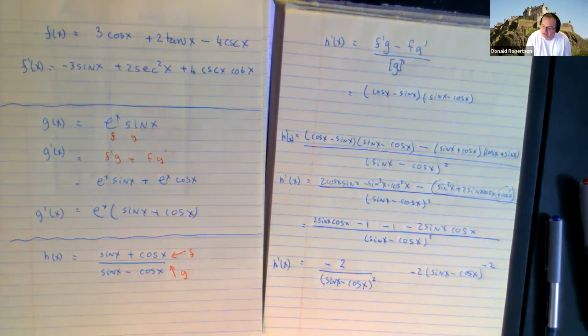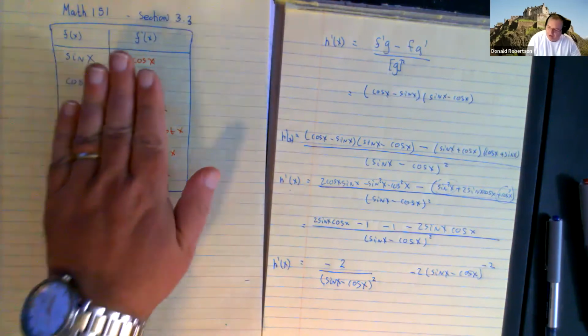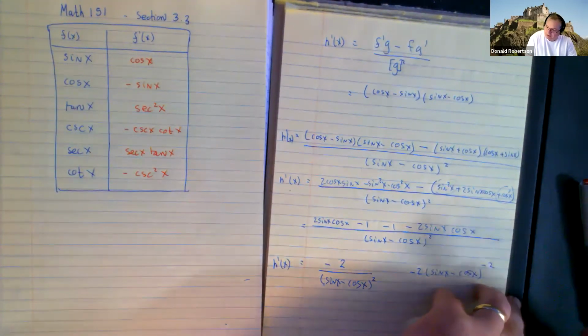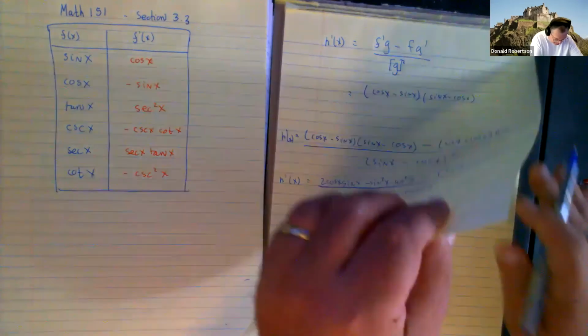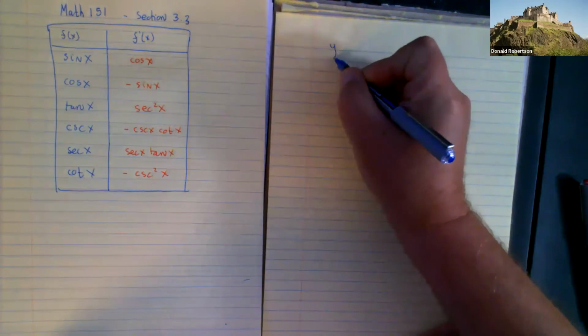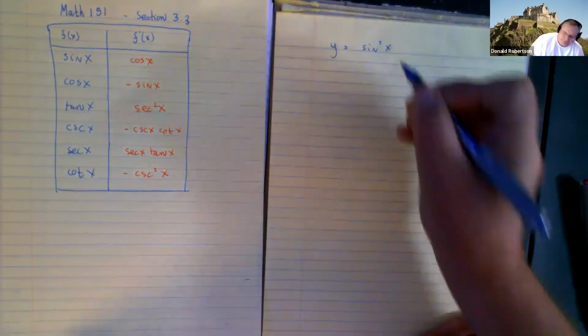Any questions? It's really just a matter of using these guys, isn't it? Product rule, quotient rule, whatever it might be. So let's try and make life a little bit uglier. Here is a function that I would like to differentiate.